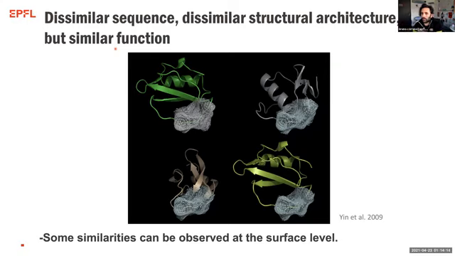For those of you who are used to studying protein sequences, the first thing you do when you have a protein sequence is you blast it. You ask, are there any other proteins that look like this protein? And once you know whether they look like it or not, you say, well, if my protein looks like this one, maybe it's doing similar things. But here the concept is a bit different: if my surface looks like this, independent of the sequence, is it doing a similar thing?